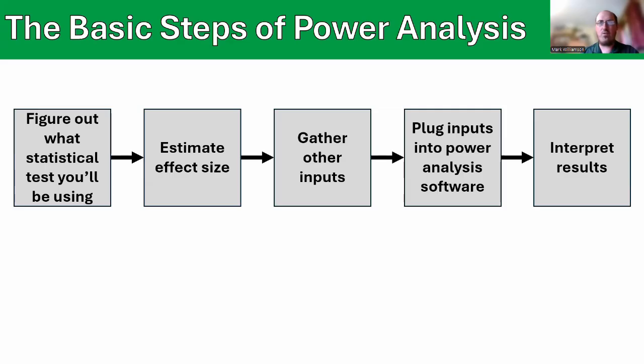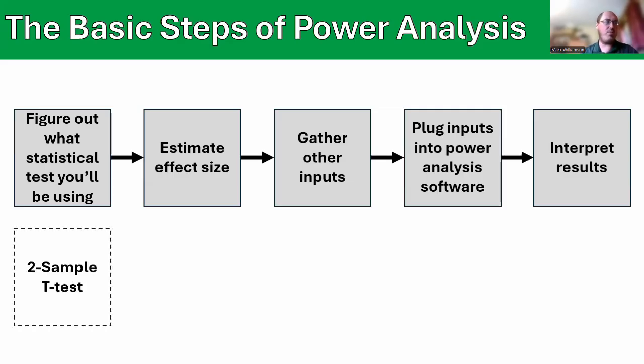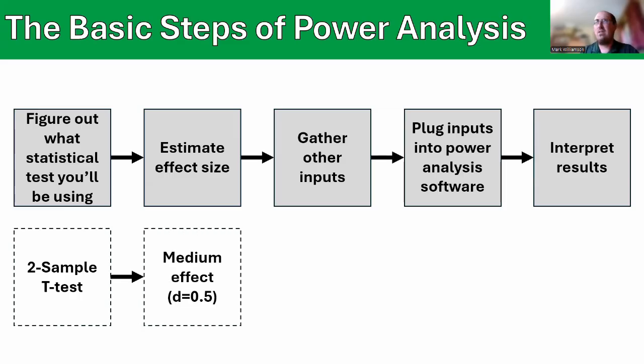So this might look like, for a basic example, maybe you want to do a two-sample t-test. Again, maybe you have two groups of mice, a control group and a treatment group. You're looking at a difference in, say, tumor size, and you need an effect size. For a t-test, the effect size measure is called Cohen's d, sometimes abbreviated to just d.